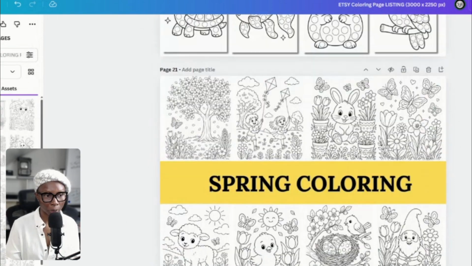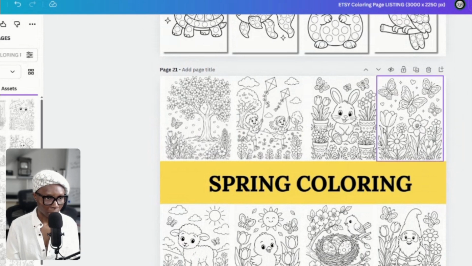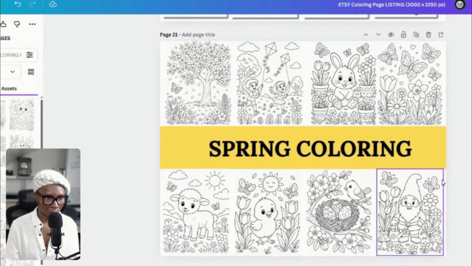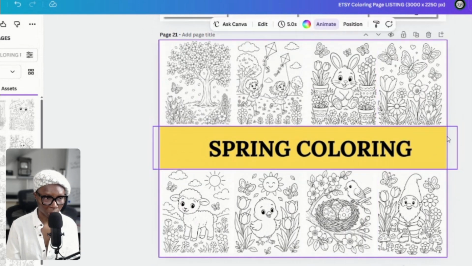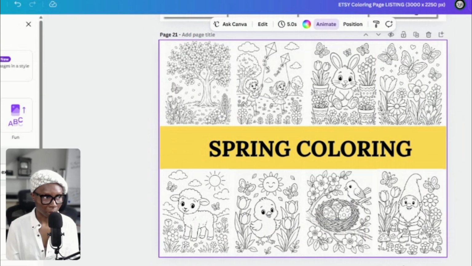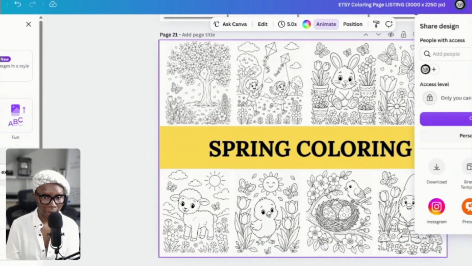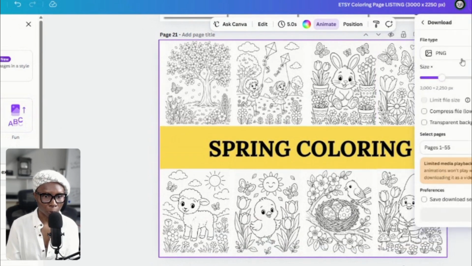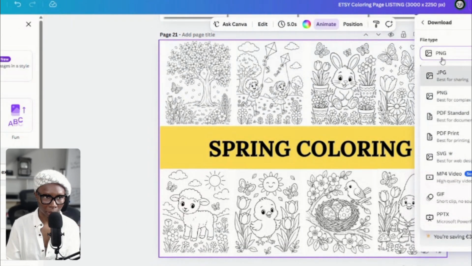Then I'm going to be converting this image into video. And to do this, very easy to do. All you need to do is click on the page, click animate, and select any of the animation options that will pop out. I'm just going to go with this one. That's the slick option. Then this is the point where you get to download this as you would select instead of PNG. Now, I can decide to also save this as a picture. So that is a PNG file.